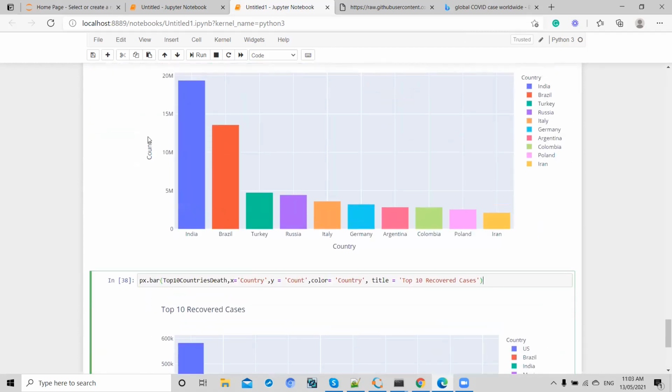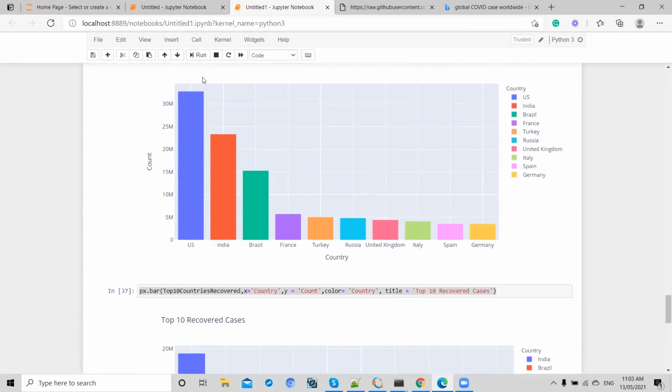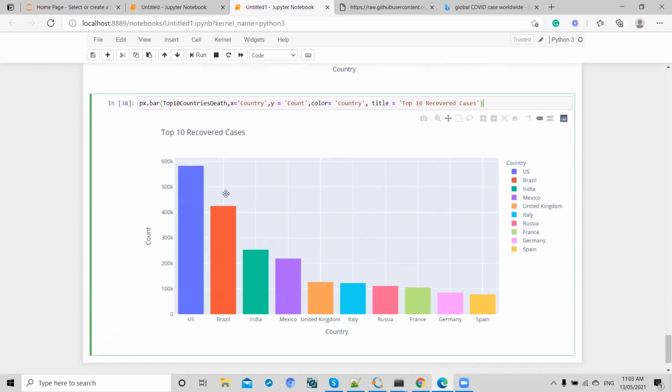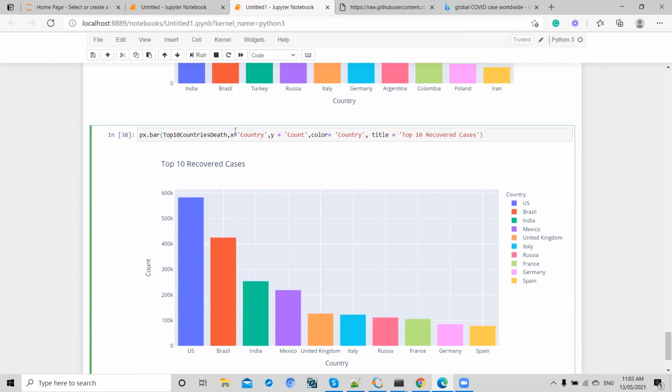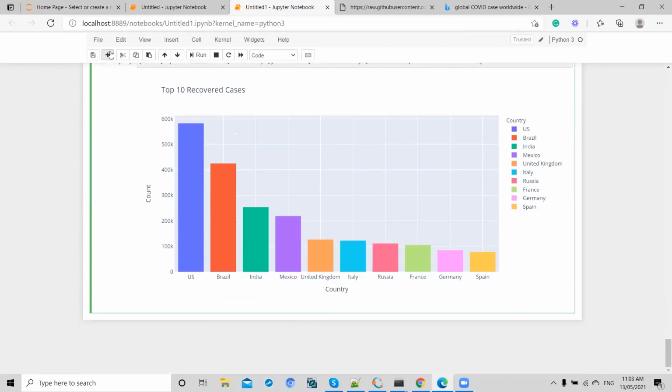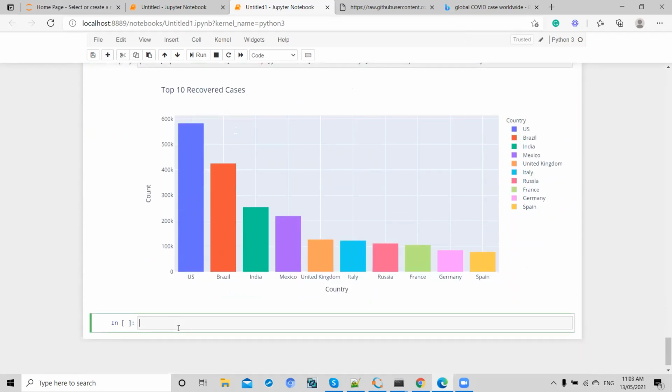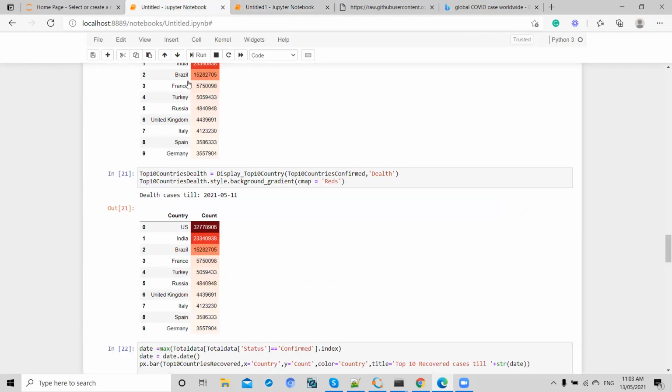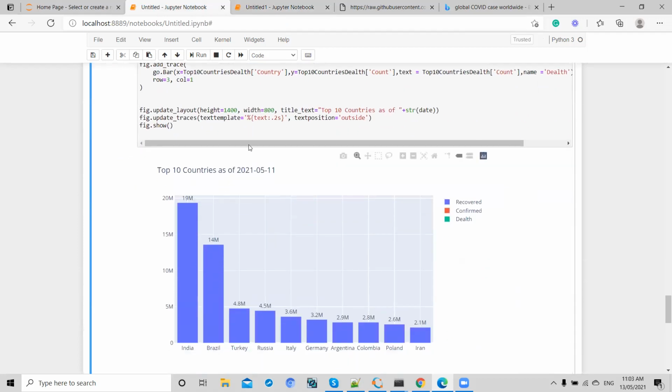Now, if you want to merge all these three charts into one, what we need to do is a subplot. What it does is it adds your three plots into one. So how to add a subplot is to use this script.